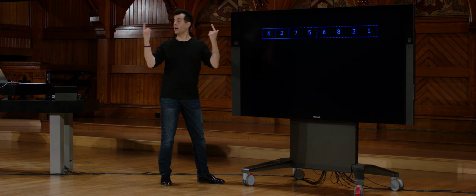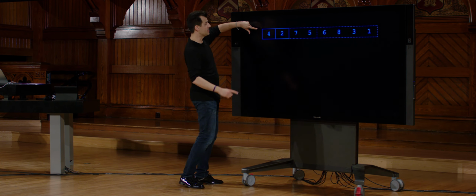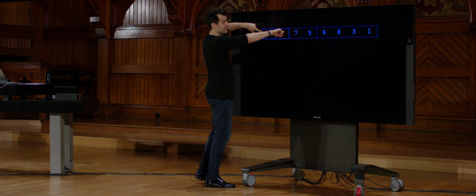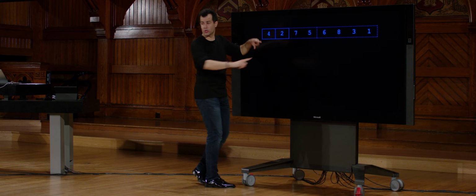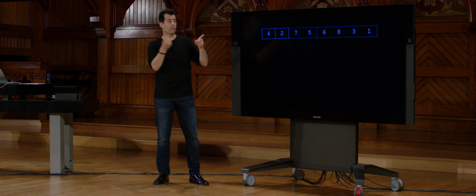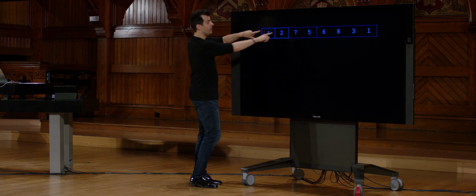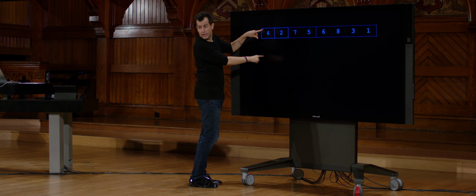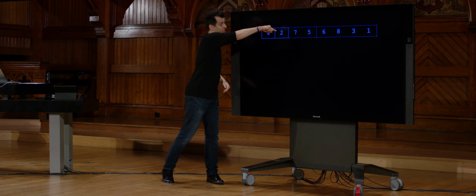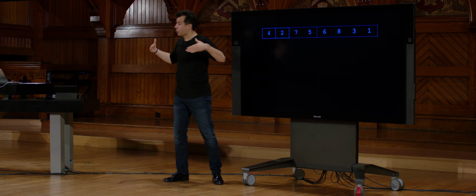And if you, in your mind's eye or just visually with my fingers, consider your left hand pointing at the first list and your right hand pointing at the second list, the process of merging numbers is just comparing what your fingers are pointing at and deciding which one comes first. Obviously, 2 is going to come first. So in a moment, we'll see that 2 should move over here. And then there's nothing left for my right hand. It's done. So 4 is obviously going to go here. And that process of merging 2 followed by 4 is what we mean by merging.